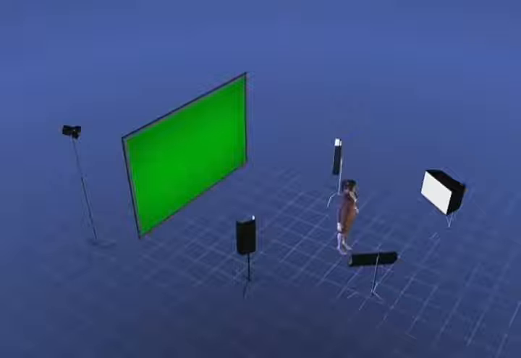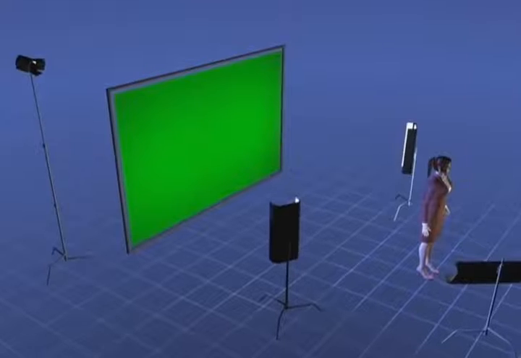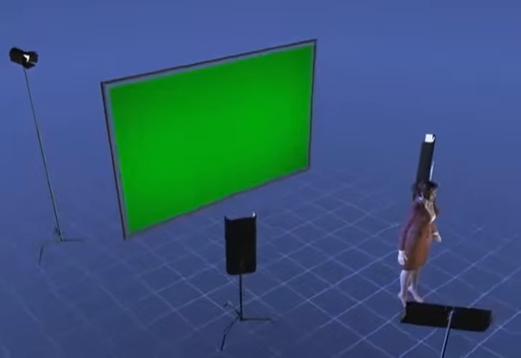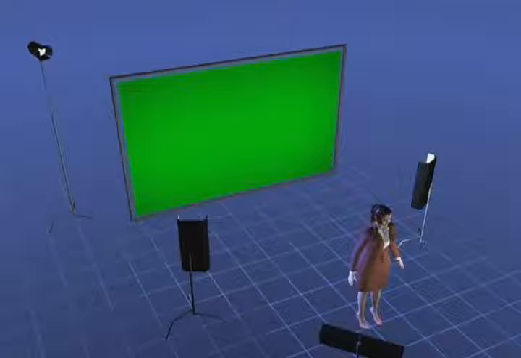Size-wise, you obviously want the backdrop to be big enough that you have room for your action. But the bigger it is, the more lights you need, and the harder it is to get even. Nothing is easier than if the backdrop is small enough to be lit by a couple of softbanks from each side. So from that perspective, the smaller the better.